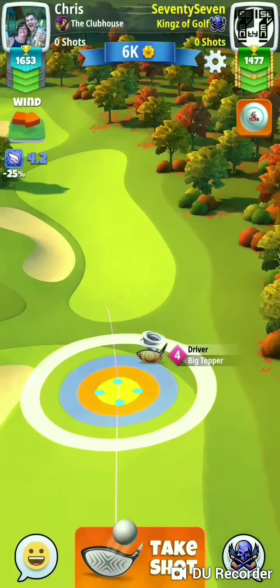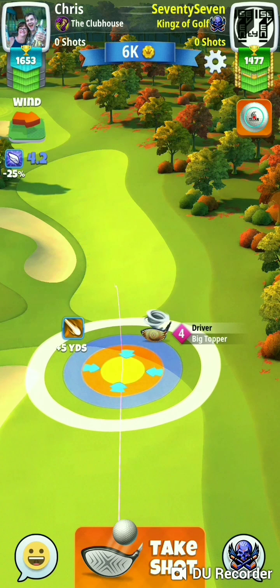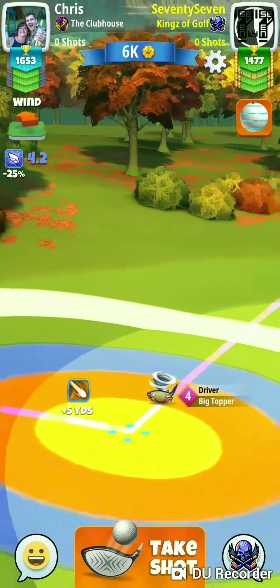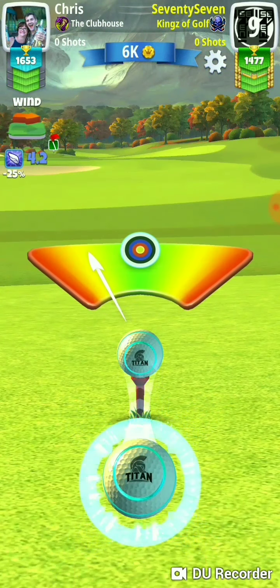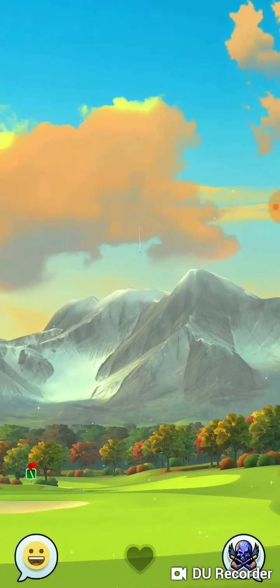And we brought a big topper on this one, so we're going to try shooting it from this side over here and applying all of the topspin so we can see what kind of distance we can get down there. So hitting over using an Extra Mile and a Titan. I tried that shot, it's on another video. See how far we can get down.